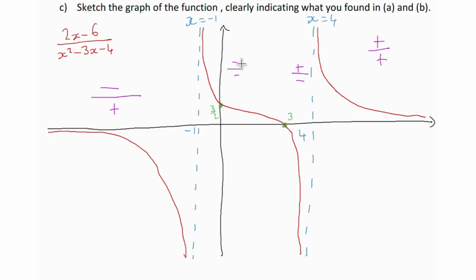So there is a little extra step with these ones where you have to sometimes think about the signs. Now you might not need to write this out. You can probably do these bits in your head, these pink bits, to work out where they're going to be. But you do need to go through that process to check where they're going to be when you don't have any roots to tell you which side of the axis it's going to be on. But there we have our graph. We have our y-intercept, our x-intercept, and our two asymptotes labeled, and our graph split into 3 parts for this linear over quadratic function.